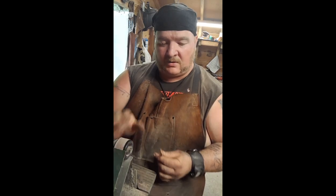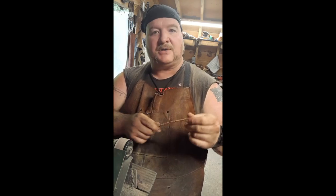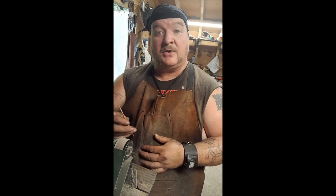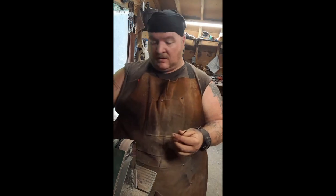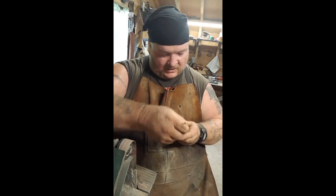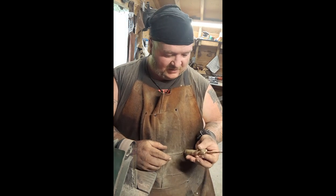We're going to hit it with the 400, and that will polish the parts that need to be polished while leaving those black spots. We're going to have some dents and grooves, and it's going to look like it's been around and been through stuff. Again, super fast, and I think that's probably going to be it, because I don't want it to be super shiny. I want it to be visible through the knot hole. So I think this is pretty well done. We're going to do a little bit of glue up.